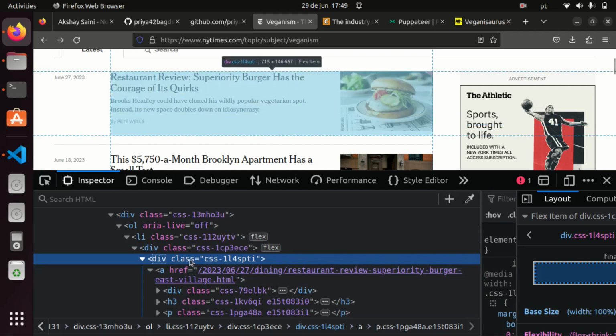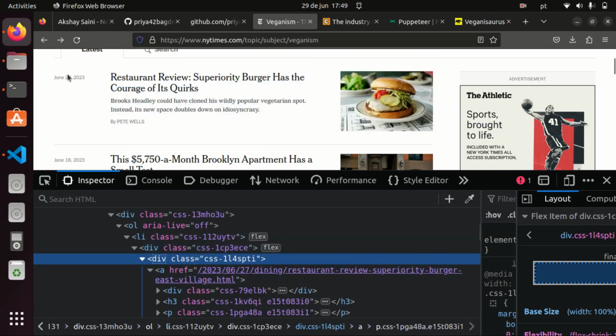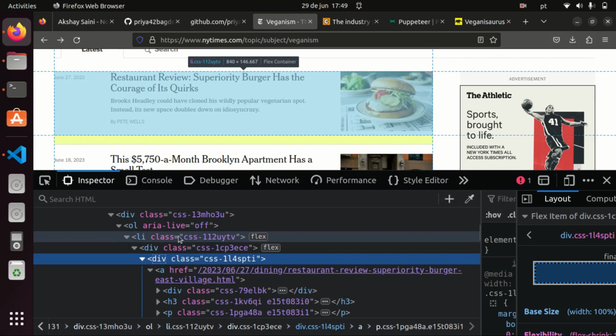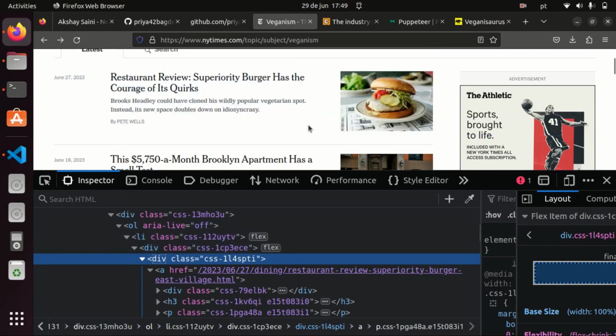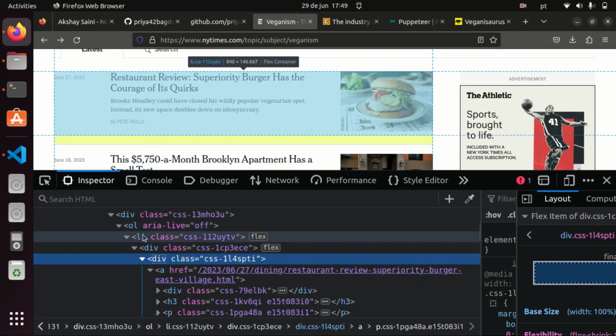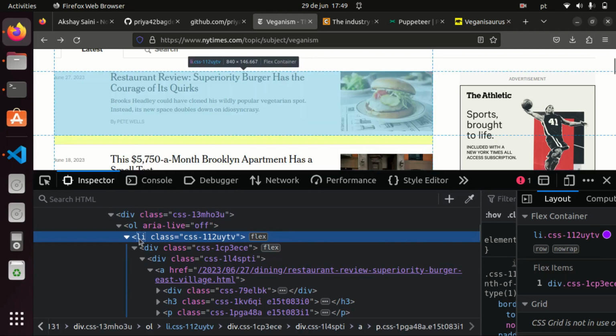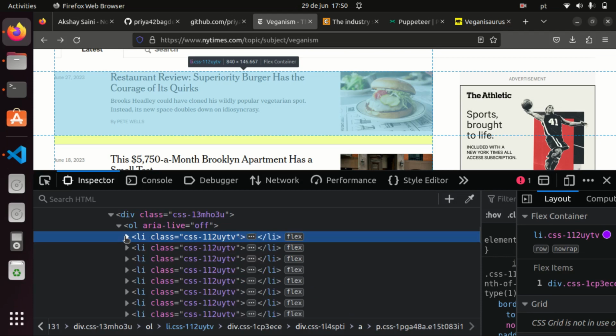I also want the date, so this is the parent element with the date, and this is inside an item from a list, as you can see. So every article on this page is an item of that list, and I can use that to isolate each article, so I can have the information about a specific article separated from the others by selecting one item each time. So this is the item I want, and as you can see, it has a class. This is the name of the class. We could try to see if there are other articles, if they have the same class as this one.